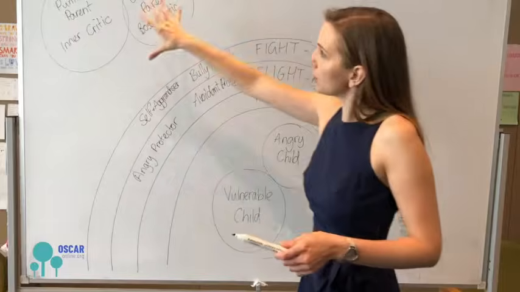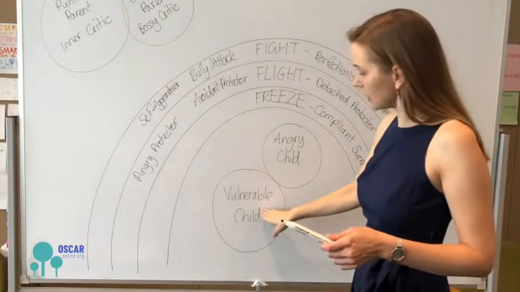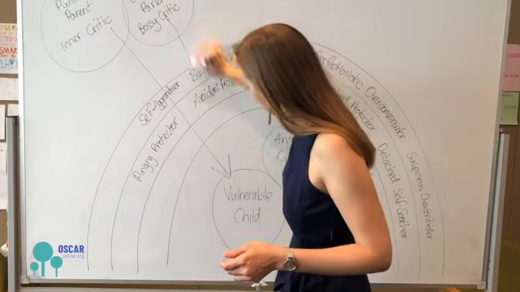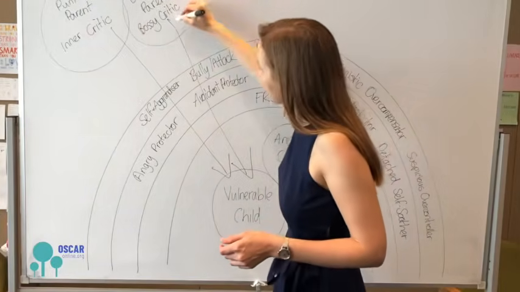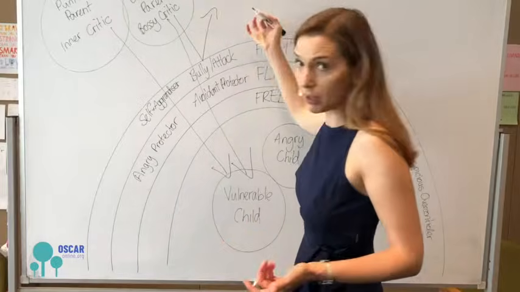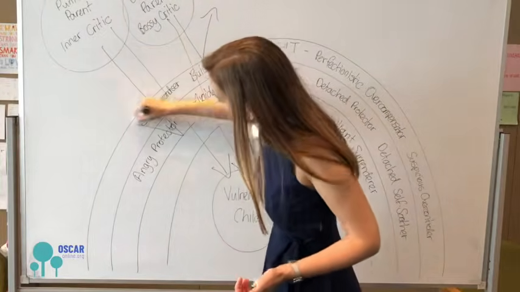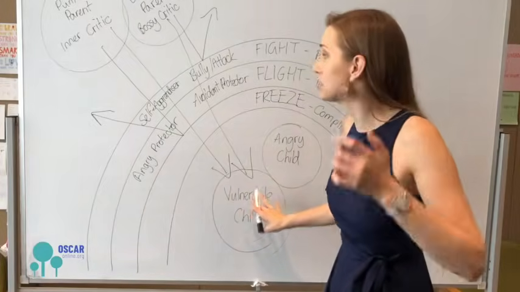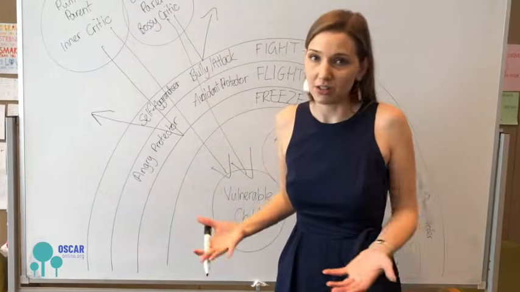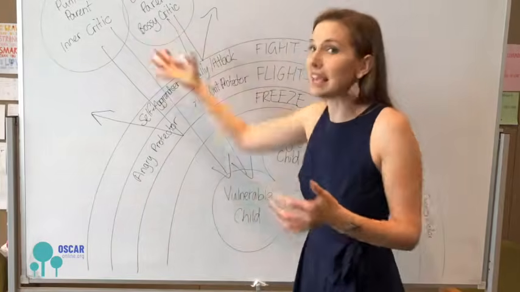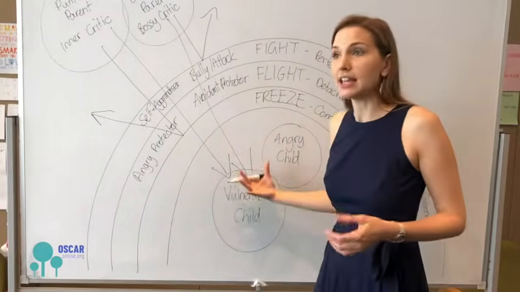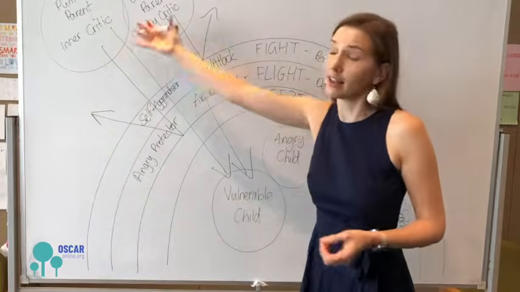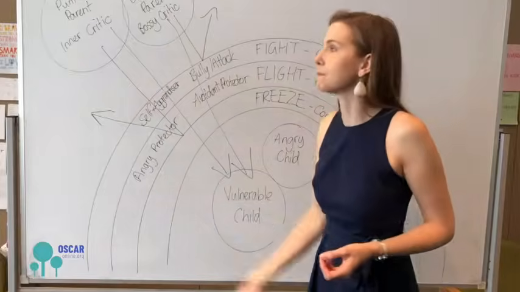Now, these parent modes are targeting the vulnerable child. So you've kind of got these snipes coming through and these attacks coming through here. Sometimes your coping mechanisms work and they deflect the criticism from coming through and actually hitting the vulnerable child, but nothing about our coping strategies is ever perfect. So sometimes the hits do come through, and that's when we get that gut-wrenching, soul-crushing feeling of vulnerability that comes from our own internal processes.